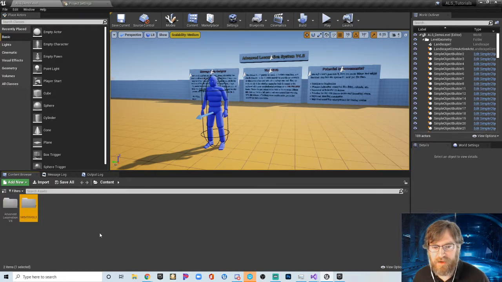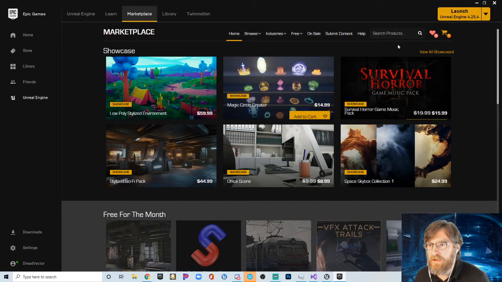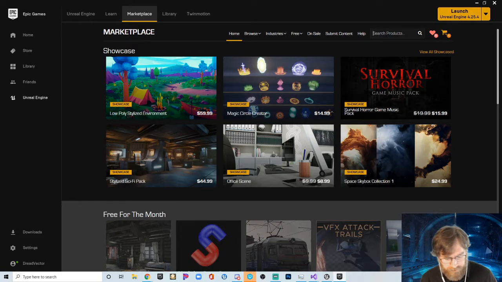I also have the M5 Visual Effects Volume 2, which you can pick up for free over on the marketplace. It is literally one of the easiest to use and free visual effects tools out there that I've come across, that you can just throw in and get a torch effect pretty easily, because that is the blueprint that I'm going to be using for this demonstration. So it is the M5 VFX.